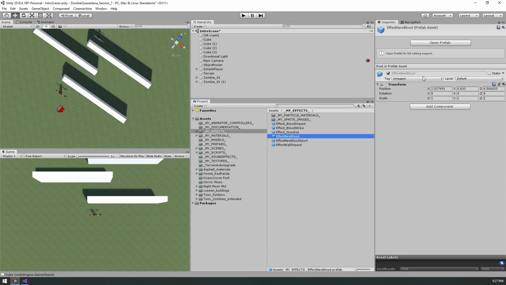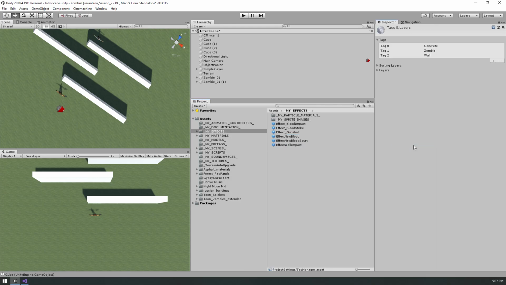So I'm going to click effect new blood, go to tag, and add tag, zombie hit, and I'm going to add tag, well, I'm just going to call it zombie impact actually. Zombie impact.